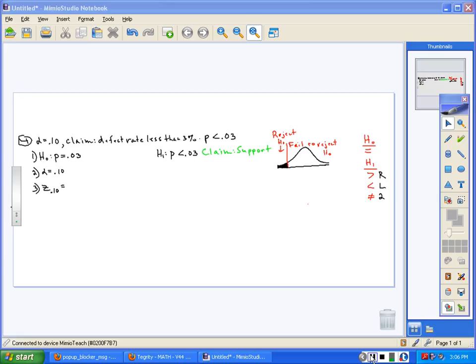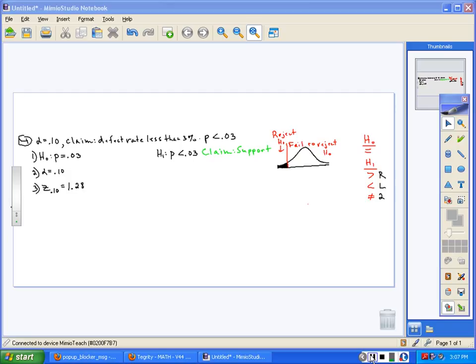But that's what we're going to do. So you find 0.10 at the top, and you go all the way down to the bottom, and it says 1.282, but Z numbers have to be 2 decimal places long, so we're just going to call it 1.28. If you called it 1.282 on the final, I would be fine with it. In fact, the graduate students who write the Student Solutions Manual often use those numbers at the bottom there and go to 3 decimal places, so it doesn't matter to me.